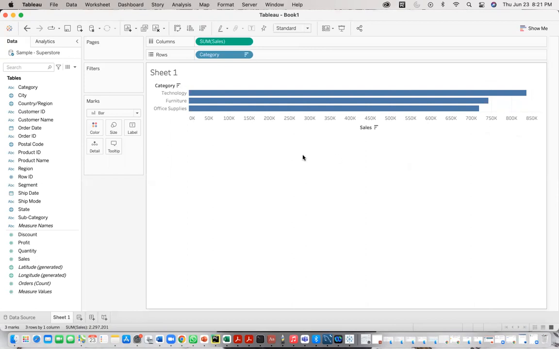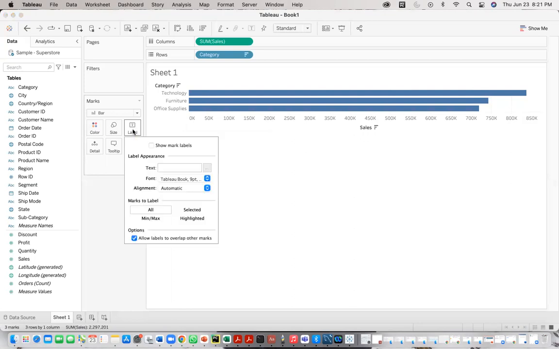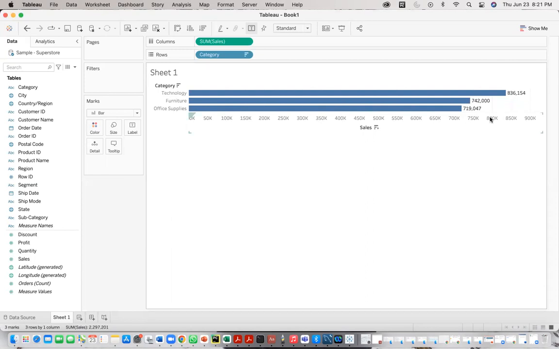But to improve this visualization, in this one we can't see exactly how much the value is for technology, right? So to view the value of sales for technology, furniture and office supplies, we should go to the label section, and if you select show mark labels, automatically the value of sales for each category will be displayed.